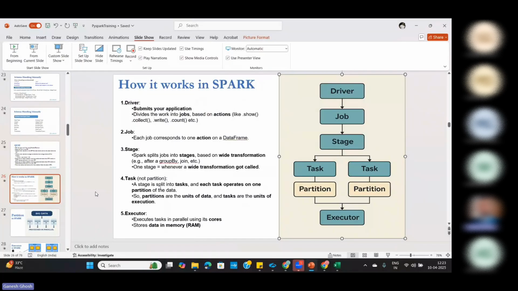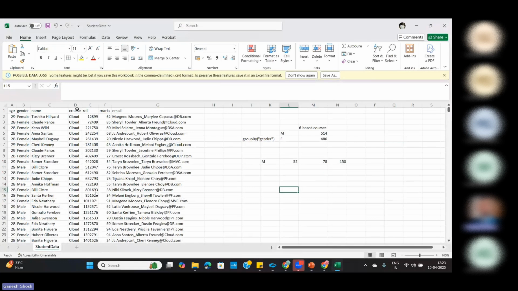A stage is split into tasks, and each task operates on one partition of the data. So we saw here that we got 6 partitions, based on the courses. Now suppose we have 6 partitions, and we call the group by.